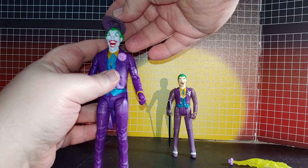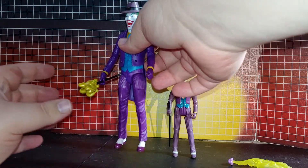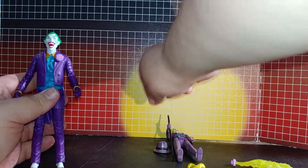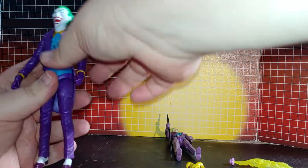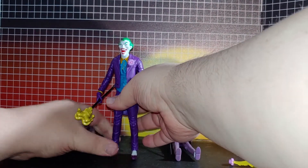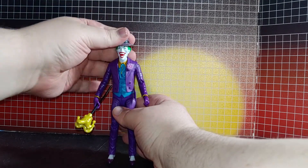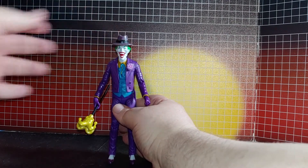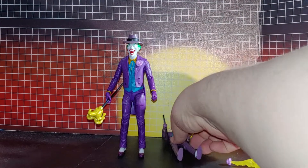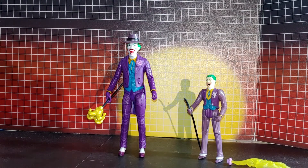You can see it just really sits on there — although I have gotten it set on just right, I was able to turn it upside down before it fell off. You just have to get it in the right friction spot, which I can't seem to find at the moment. It does kind of sort of work, but it kind of makes you wish they had included the hat when they made this figure.